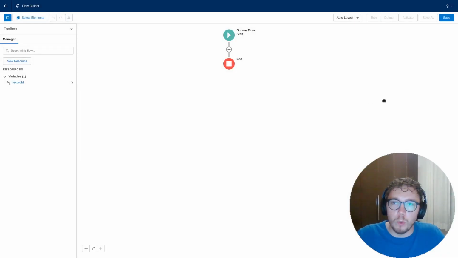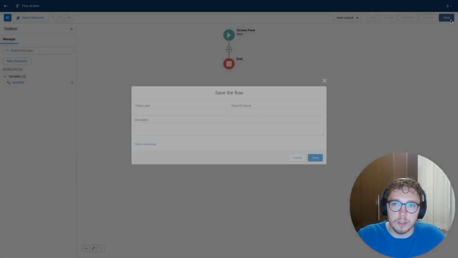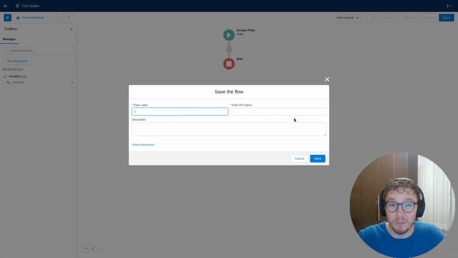The next thing that we'll want to do is save this flow. The reason for that is that flows can be very frustrating, and it's best practice to save after every element, or frequently. While you're following along, if you are watching the YouTube video for too long, you might lose your session cookies and be forced to restart. So I recommend saving the flow right away and saving often. The next part is the flow label. I'm going to call this quote clone flow, and the API name will of course be quote_clone_flow with underscores instead of spaces.